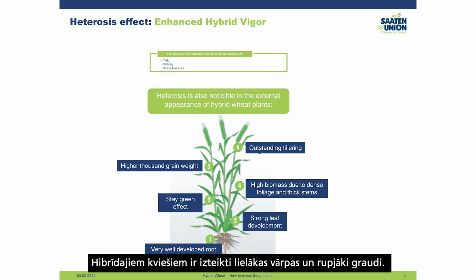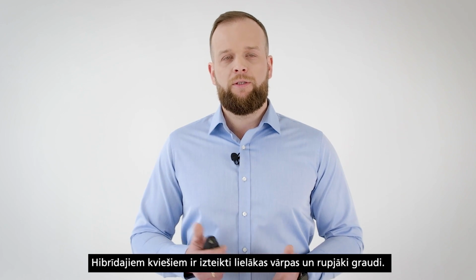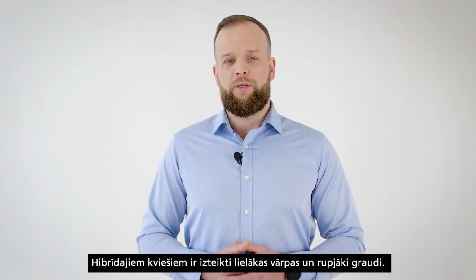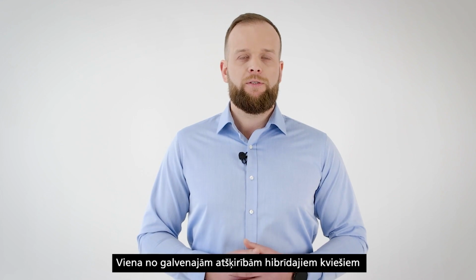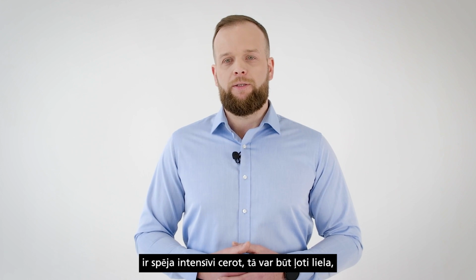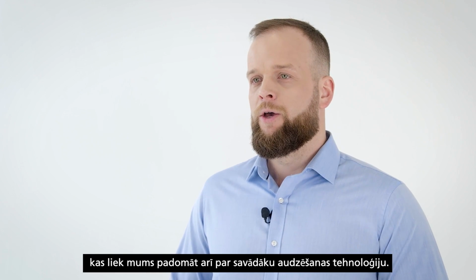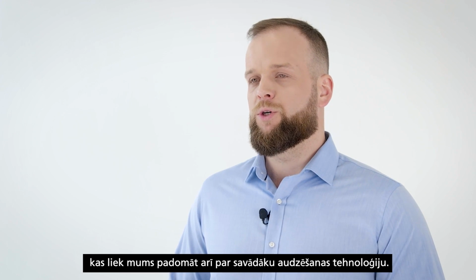And talking about ears and 1,000 grain weight, hybrid wheat normally has a higher 1,000 grain weight. And one of the main features, the main difference when we are talking about hybrid wheats, is tillering capacity. Hybrids have a huge tillering capacity, which leads us to adaptation of growing technology.